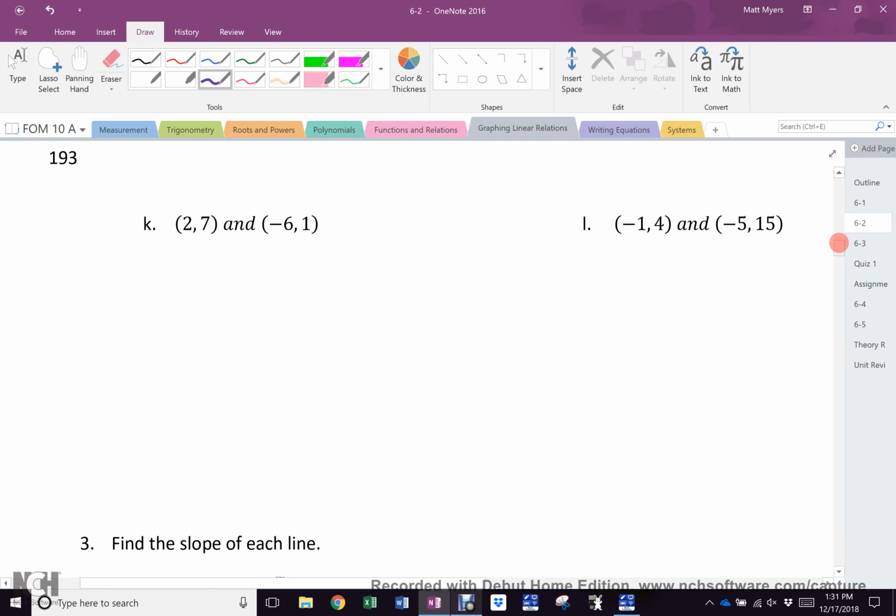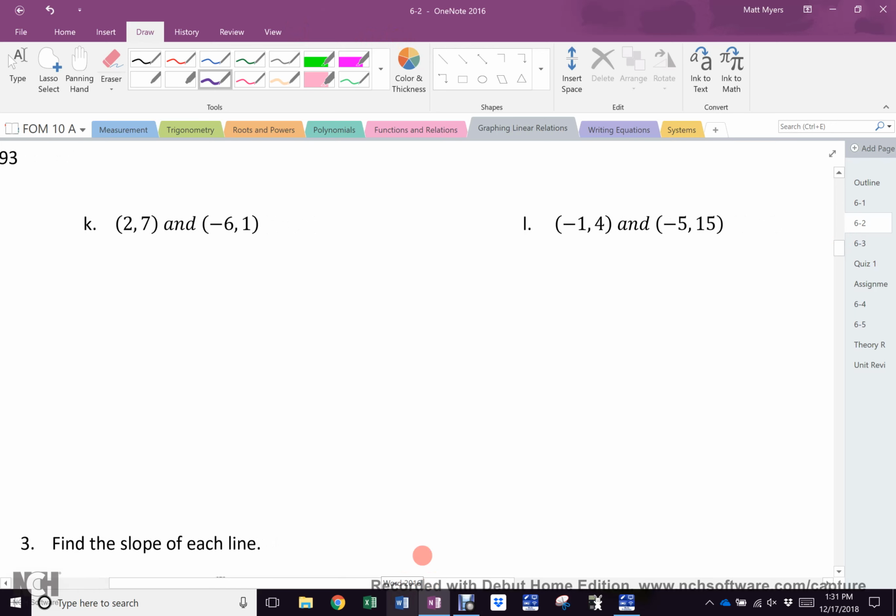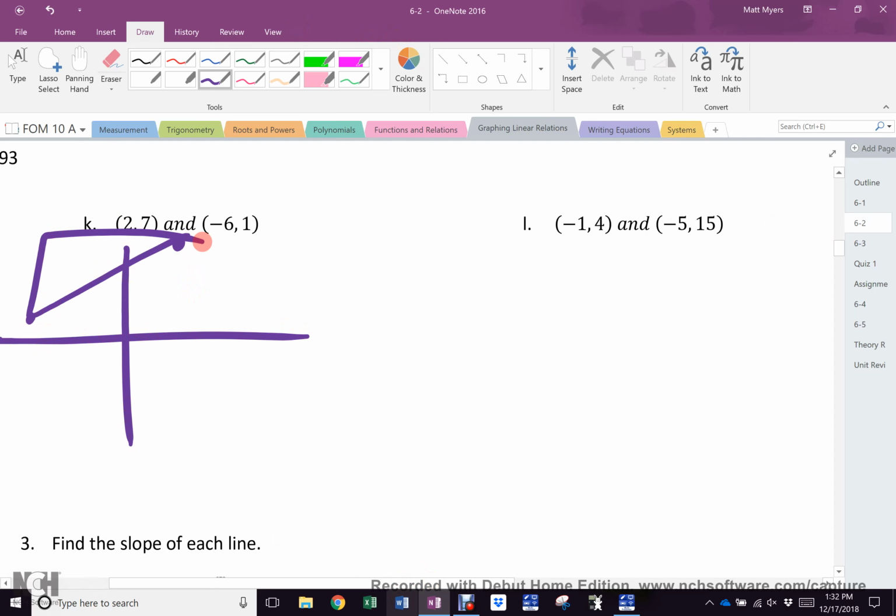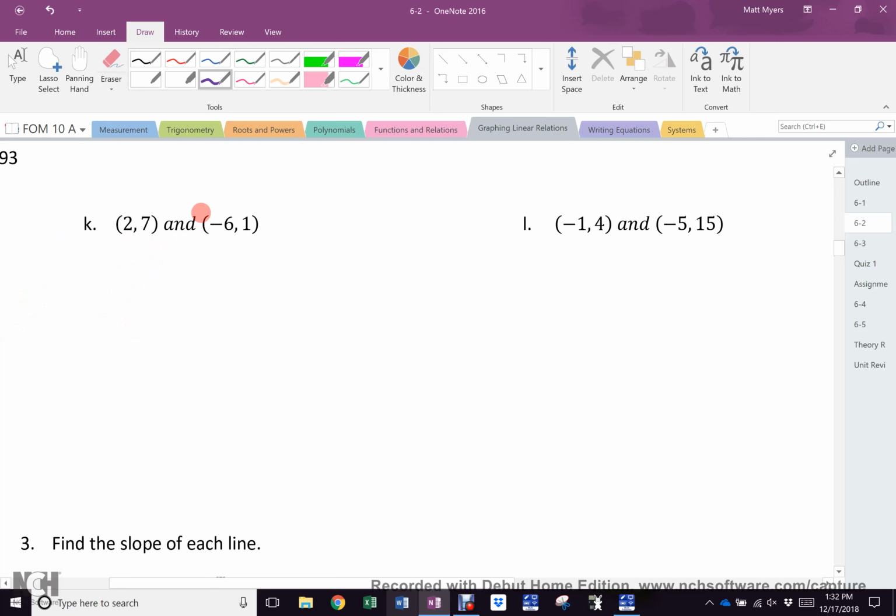Turn the page over. What's happening here? Do I have a graph? No. Would I be allowed, if I wanted to put this on a graph? Of course I would. I would go out to 2 and up 7, and I would go over to -6 and up 1, right? And then I would just count. Yeah? But that's crazy. Why would I go to all that trouble? Because I know that slope is rise over run when it's on a graph, but I also know it's the change in y divided by the change in x. What math shows me a change?